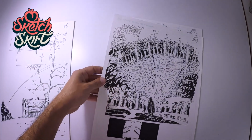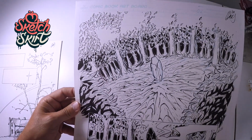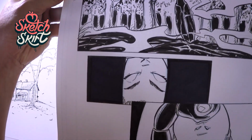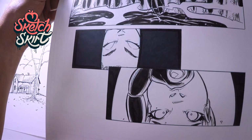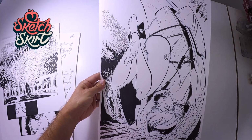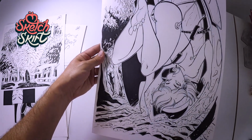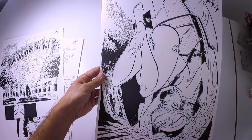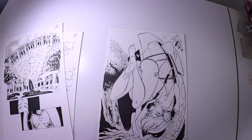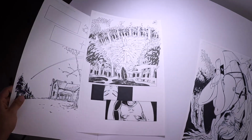Then we can see in the second page, this space pod has arrived. We can see the space pod start to open, and inside it appears to be a girl. So in the third page, we can see that this space pod is totally open, and this alien girl, Becca, is getting out of the ship. So these are the very first three pages of my upcoming comic book, Not Becca.